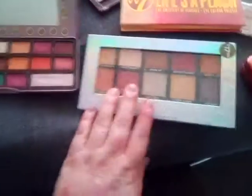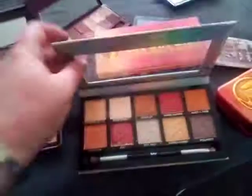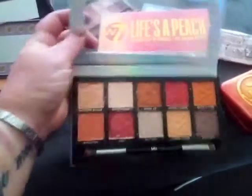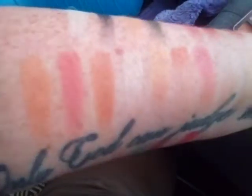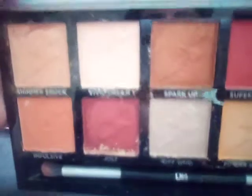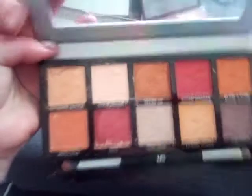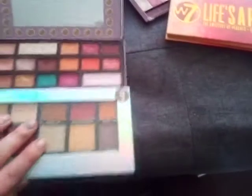Also from Designer Brands, this is one of this year's Christmas releases — the Electric Dreams palette, set up quite differently to last year's. It has huge pan sizes and is part of their talc-free eyeshadow formula range, shown in the middle row. The only really terrible colour is Off Grid — it just won't stick or pick up — but the rest are beautiful, especially the deep bronze called Spark Up. This one is available for $17.99. It looks a bit like a Jeffree Star palette to me.